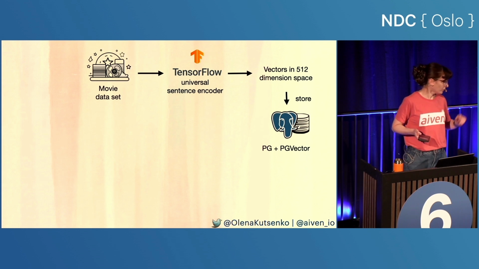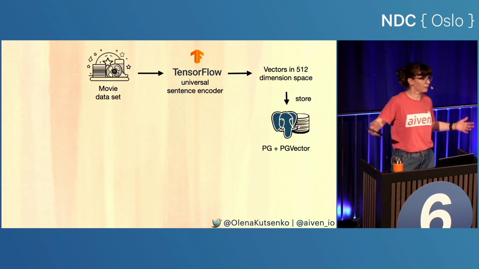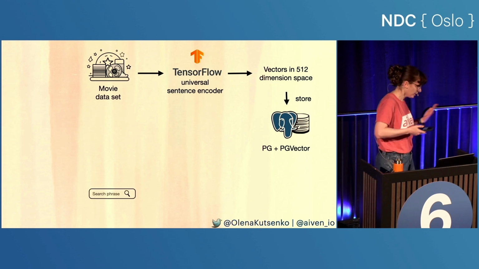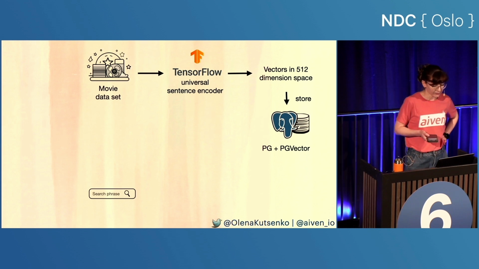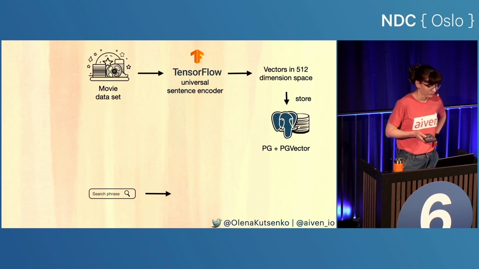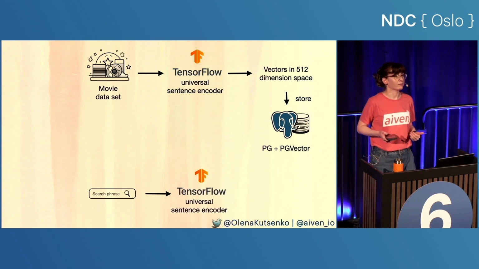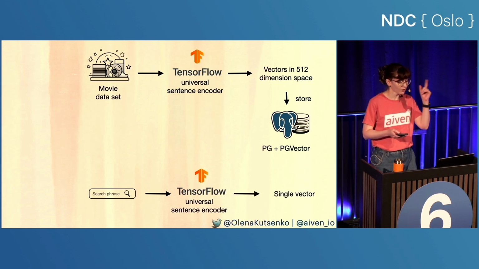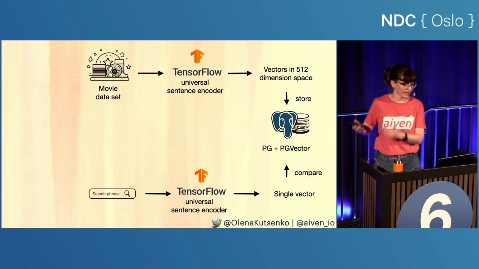So, we took the movies, we processed all the movies. Now, in Postgres, we have a table which has those movies. Next, we have a user, someone who is looking for what to watch today. For that, the user can enter a search phrase. We again will convert what the user entered into a vector, because we want to compare that single vector to everything which we have in the database.